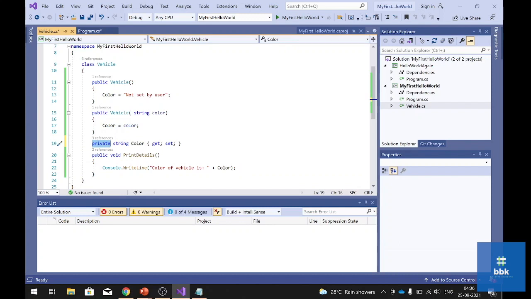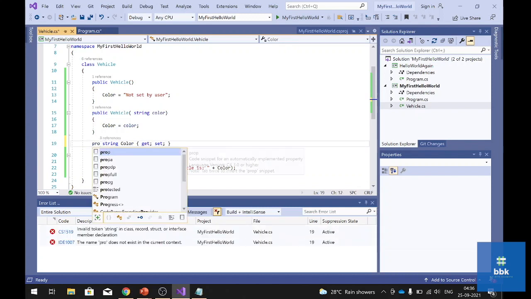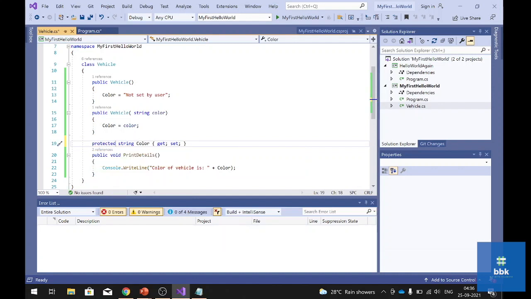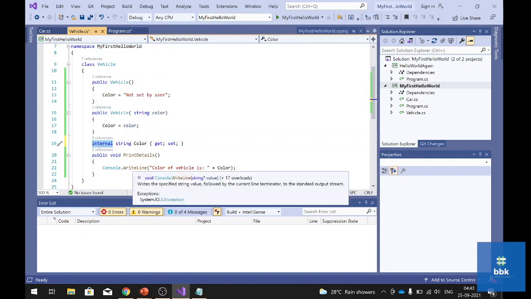The next access modifier is protected. What protected means is that this can be accessed from within the class or any other class that inherits from this class. We have not reached inheritance yet, so we will wait for that. There is another access modifier called internal.